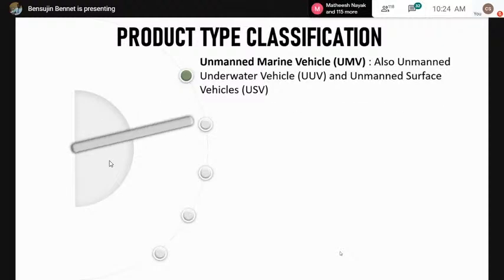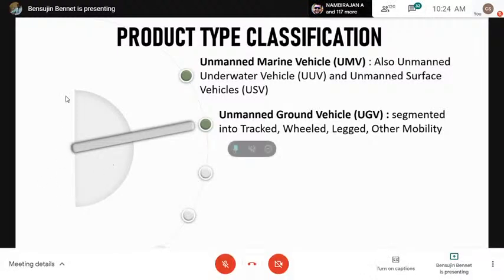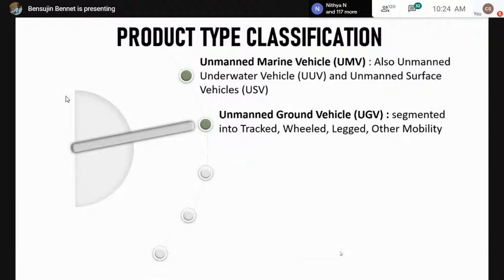The next category we have is the unmanned ground vehicle. These are the normal robots that we see in our day-to-day life. Even now, in India itself, you can see a lot of robots that have been developed to provide sanitizers and give information about COVID-19. Most of you might have seen a video from China where a robot goes to each room where the people affected by COVID-19 are staying. These types of robots we call unmanned ground vehicles.